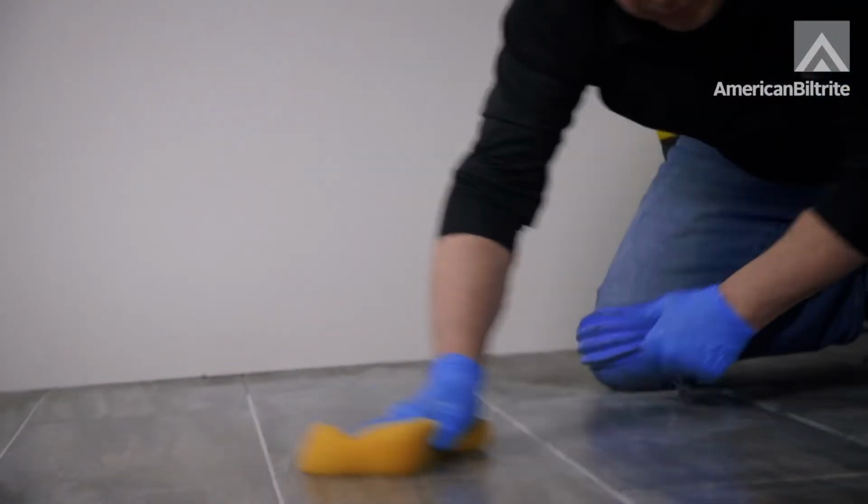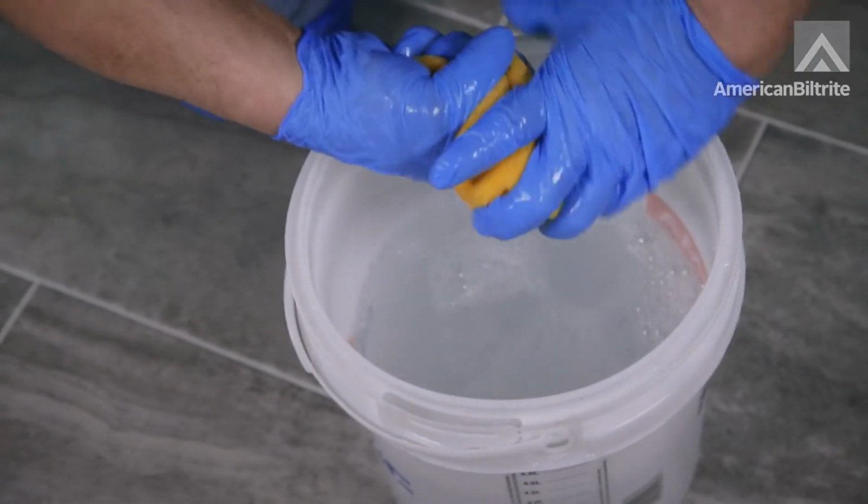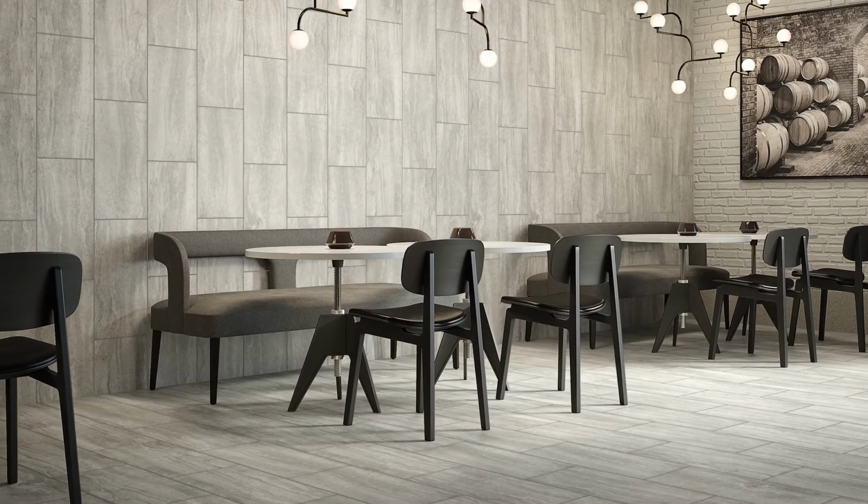Take a clean, damp, flat sponge and use a clean water bucket to do a final rinsing of the surface. That's it. UltraCeramic Contract requires no waxing and is easy to clean and disinfect without risk of tarnishing.